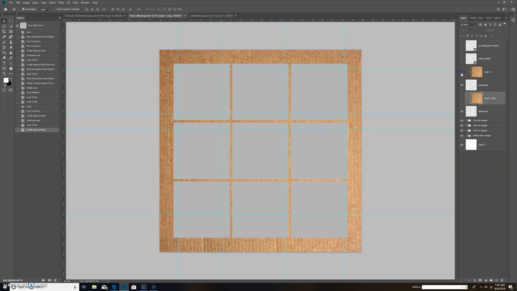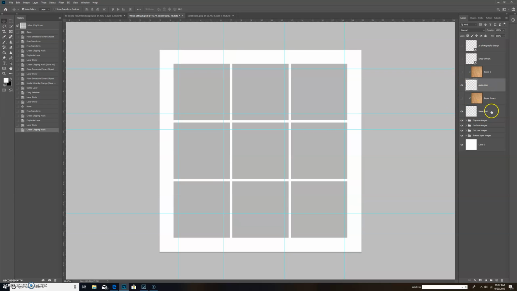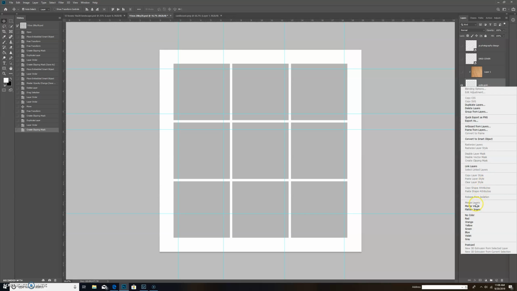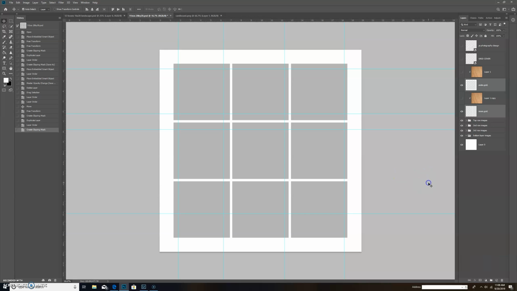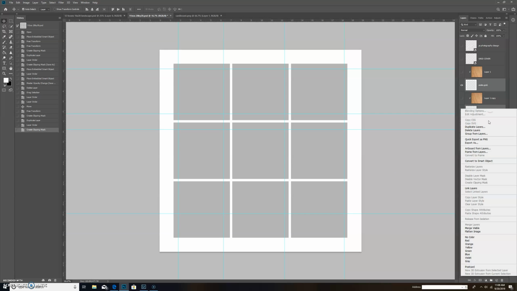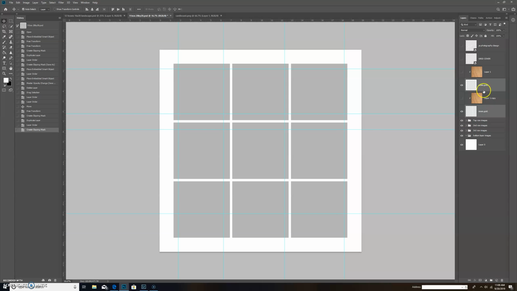If you also wanted to save yourself a step, you can merge your inner grid and outer grid. So I'm going to highlight both of them. Inner grid first, I hold control, or I think it's command with a Mac, and then click on the outer grid, and then you can... Oh, sorry. Usually you can merge them. Right now it doesn't want me to do that. But anyways, I digress. So, that's how you add the cardboard background.